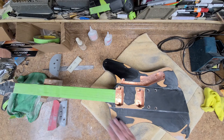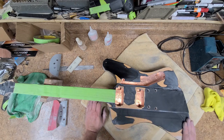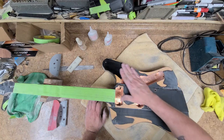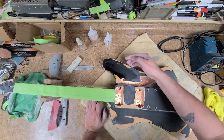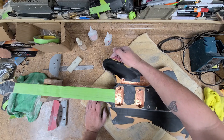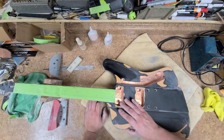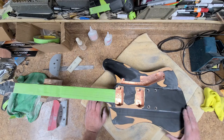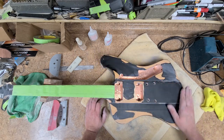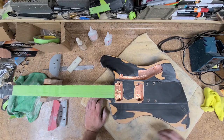So right now I'm pretty much kind of done, with the exception of letting these guys dry up really good and then hitting them with the finish sanding, which is going to level them off really nice and have them nice and smooth. So when I do the primer on top of this, I shouldn't even tell that there was any damage done to this body whatsoever. And a little scratch like this, I can get my fingernail in it.